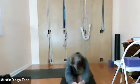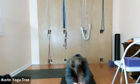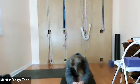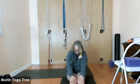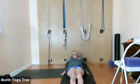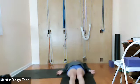Okay? And when I did this, Paschimottanasana is not my favorite pose. But I was noticing in doing it this way, or after this sequence, my brain actually felt very quiet in Paschimottanasana. And it feels quiet too in Halasana. And so it prepares, hopefully, the brain to have a really nice quiet Shavasana. So then you just come out of Paschimottanasana and then roll yourself back into Shavasana, which is corpse pose.